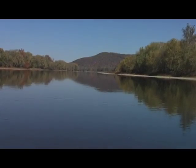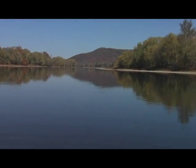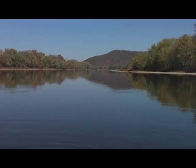And these fish have moved up out of the deep water to look for a little warmer water. They like to get their sun on their backs just like we do. And they're up in here feeding. We're going to be floating down through this section here, targeting some flukes and some spinner baits in the shallows. And then once we get in the deeper water, we're going to be working some tubes and jerk baits.